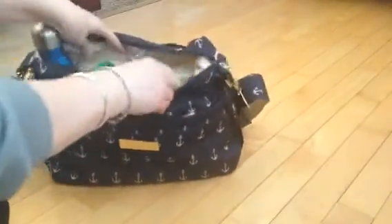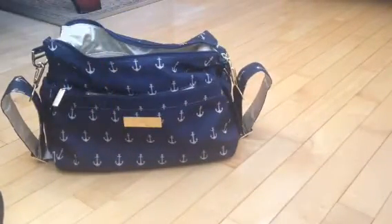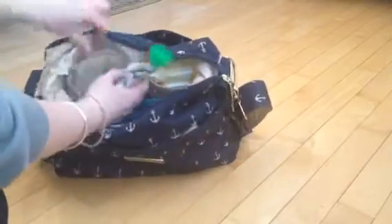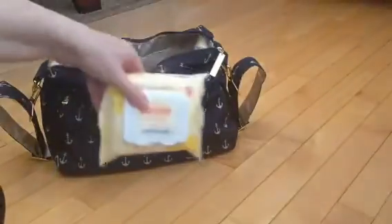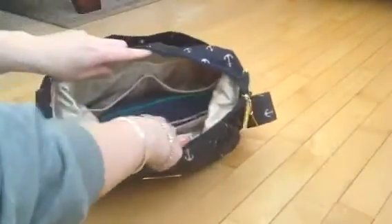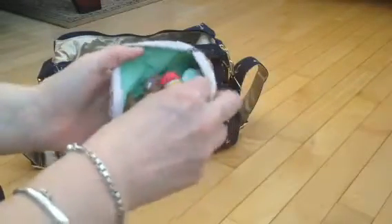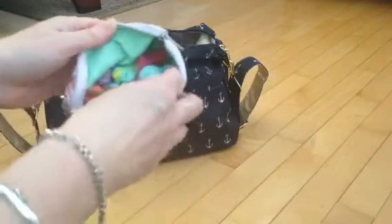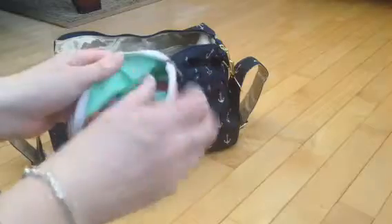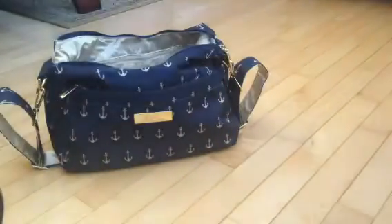Into the main part of the bag — this is how I have it packed up. In here I have a 17-ounce water bottle. In the back mesh pocket I just have a couple of snacks, a granola bar and a fruit pouch. In this pocket I just have some Johnson hand and face wipes. In the front mesh pocket I have a small set piece in the Donatella Sweet Shop, and this just has a bunch of little plastic toys and a whole bunch of Shopkins at the bottom — because although Shopkins drive me crazy, you can fit a lot of them in a bag to occupy a child.